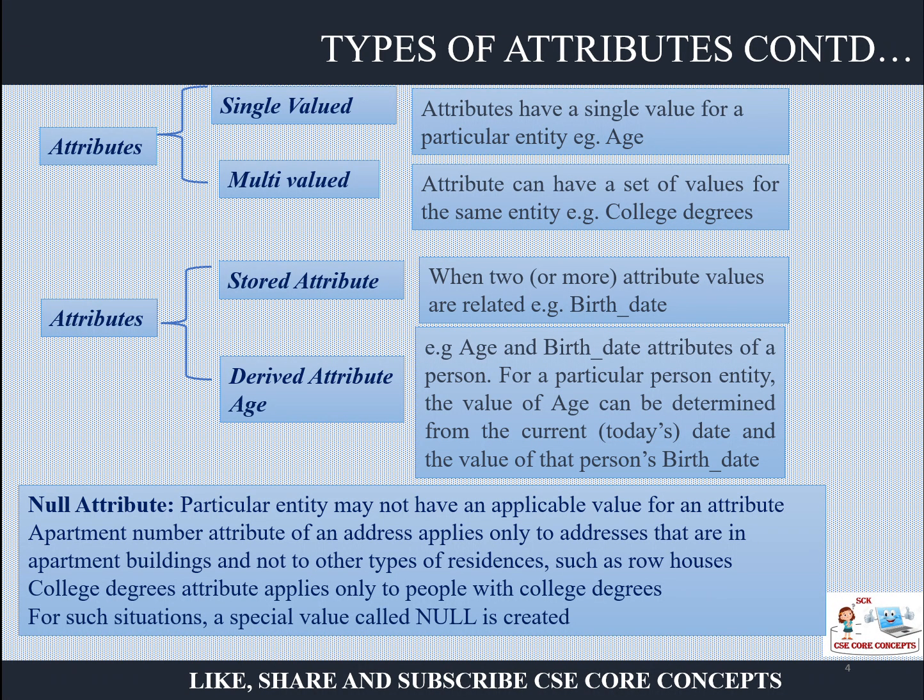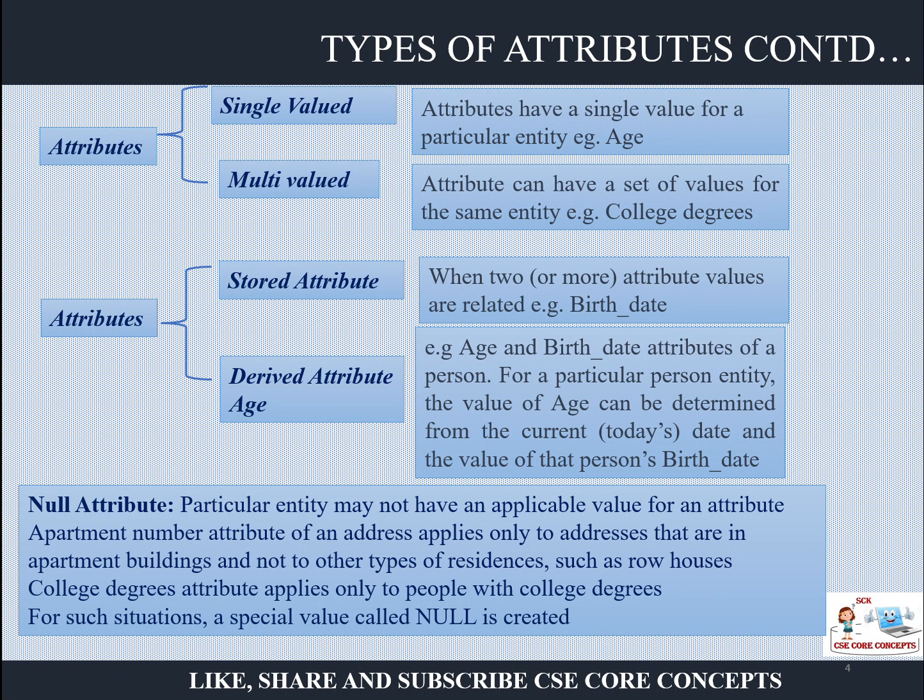See, in a database system, you cannot give the value 0. Suppose I am staying in a row house, okay, and I do not have a flat number, right? So in that case, in the flat number column I cannot put 0, because 0 has a meaning. That means your flat number is 0. Understood? In that case, I will have to put the value null.